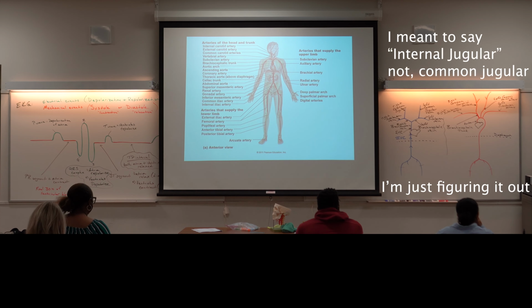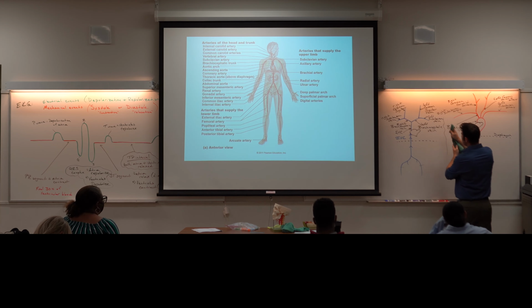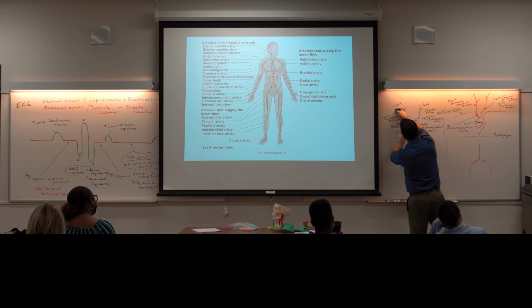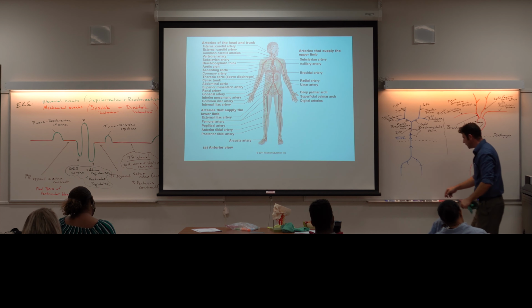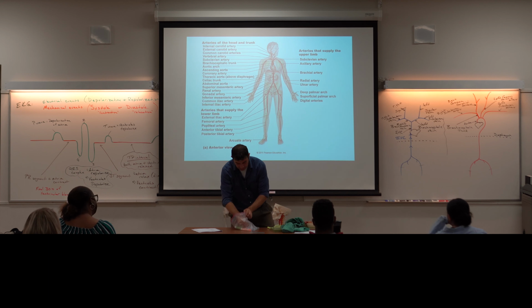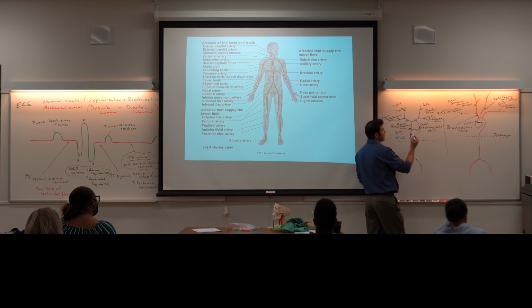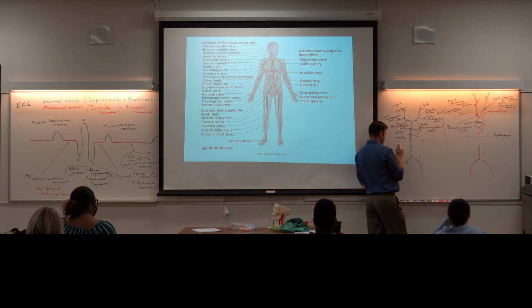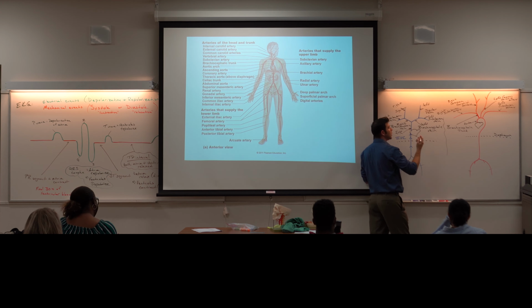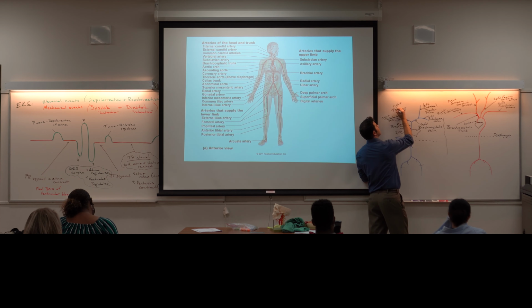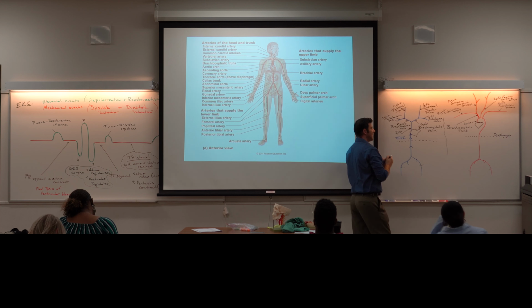And I'm going to make one correction to that, actually. I'm going to come in here and instead of calling this common jugular, it's another one of the differences between arteries and veins. And this is where I'm going to get the light color blue. We'll do this when we get into veins. Veins can get different names depending on whether they are deep or whether they are more superficial. So just after this first branch, instead of calling it a common jugular, we're going to call it internal jugular. So right and left internal jugular.